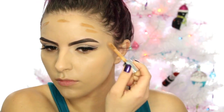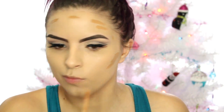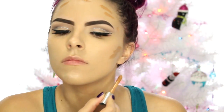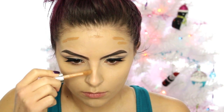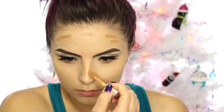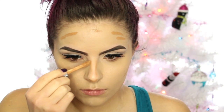Because this is an extra glam look, I'm going to do some cream contouring. This is a Clinique foundation sample that's way too dark for me, obviously. I'm just going to run that around the perimeter of my face and the hollows of my cheeks, jawline, down the sides of my nose and down my neck just to start the bronzing contouring process. Then I'll go in and blend it all out.